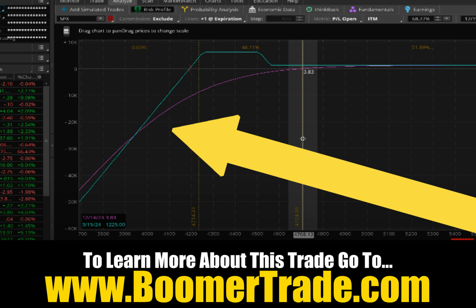It's a naked put trade with a little put debit spread in front of it that a lot of folks think may act as a hedge, but I don't really think it does, maybe a little tiny bit, but not any type of hedge that's going to save your bacon if things blow up, if there's some big black swan event. I like to call it a speed bump. It may slow things down a little bit, but it's not what I would consider a hedge.